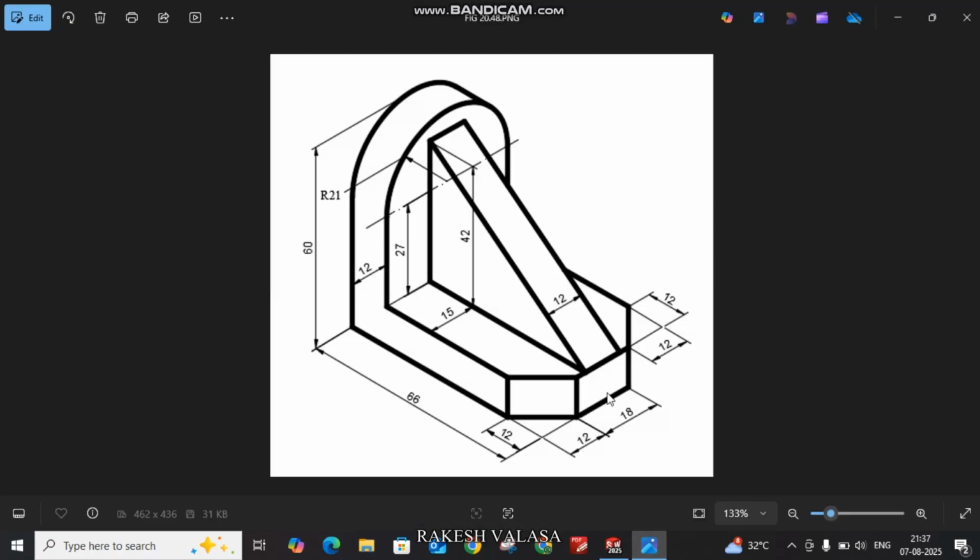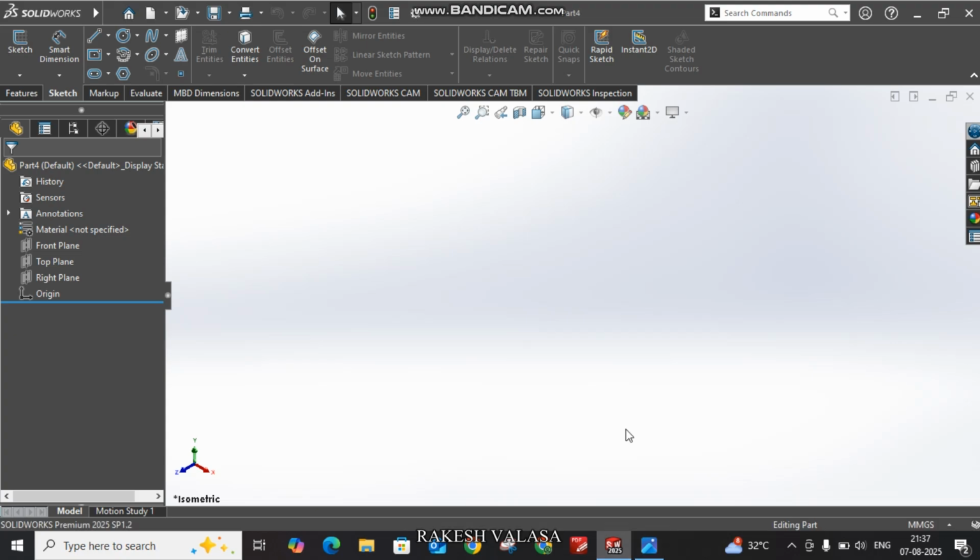Then once again see the given image. First we need to consider the base model. This base model is in the shape of a rectangular solid. These dimensions are 66 length and width is 12 plus 18 plus 12, that is 42. By using this 66 and 42, you need to develop one rectangular solid in the SolidWorks software.